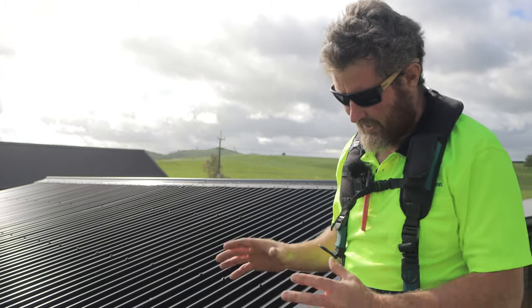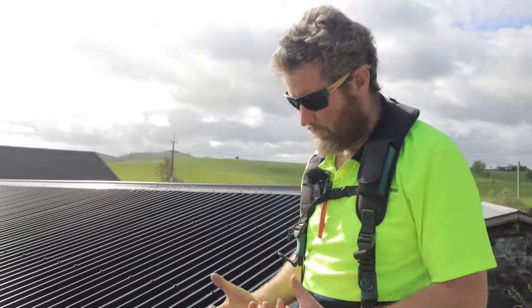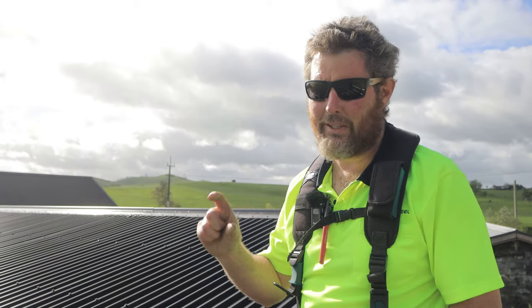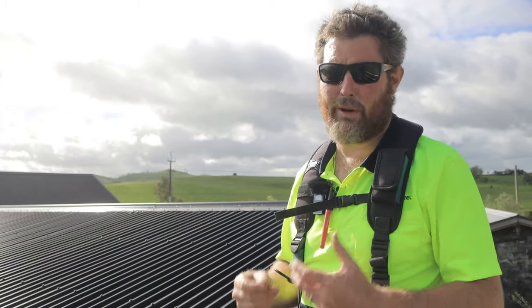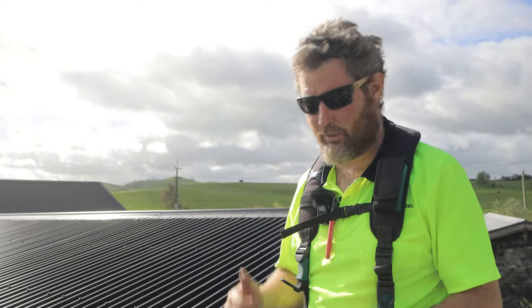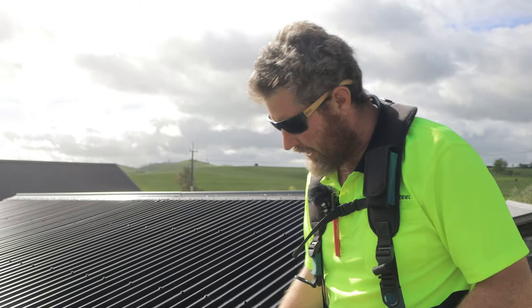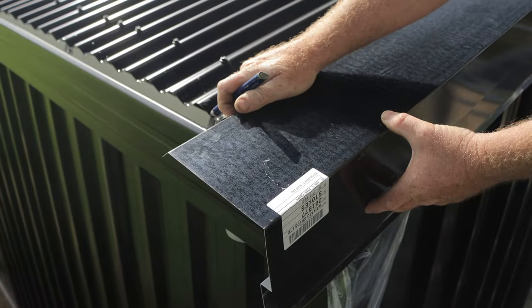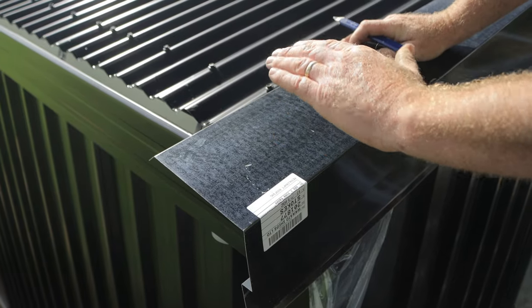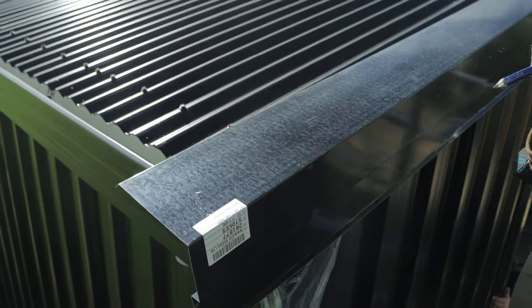All right, so we're going to work on the end of our barge flashing at the moment. Obviously, when you're working with tin, you're trying not to scratch it, but it does scratch reasonably easy. We always give you some black touch-up paint for this, so try not to, but if you do, just give it a touch-up afterwards and it'll be good as gold. So here, I'm going to have to cut a piece off here to get it to sit down into my gutter, but I want to leave enough to fold a tab back round. So I'm going to do that now.